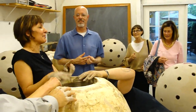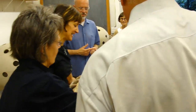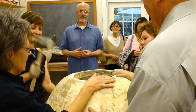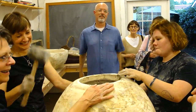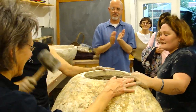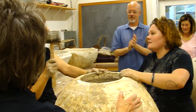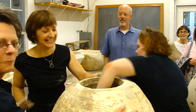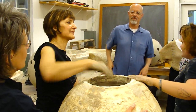Normally, we don't do it up this high, usually down lower on the ground. So now I take my rubber mallet and kind of hit it. Because you don't want to hit the mold with something hard. It'll shatter. And then you have to stick your hand inside and smooth the seam. That's right.